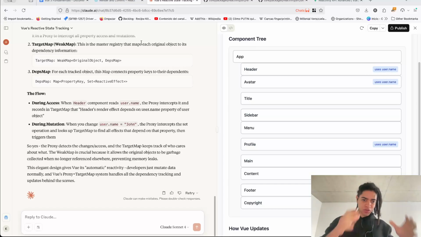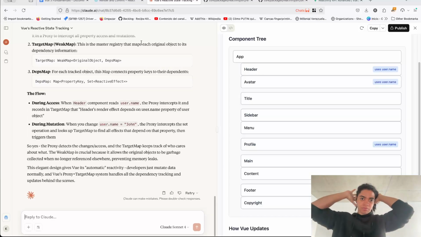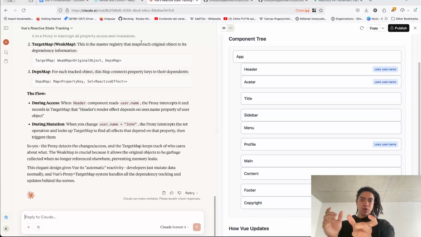Okay, so when you create a reactive object, whether it is a ref or a reactive, you pass that value or that object. Vue wraps that into a proxy that allows you to detect property changes on that object, and it creates this master registry, known as the target map, which is a weak map with the object as the key.